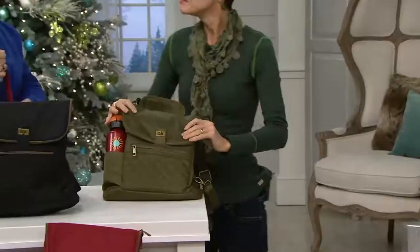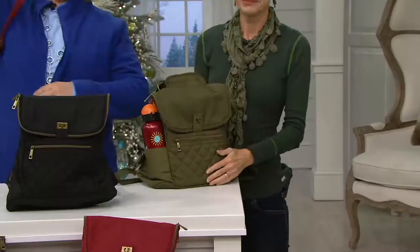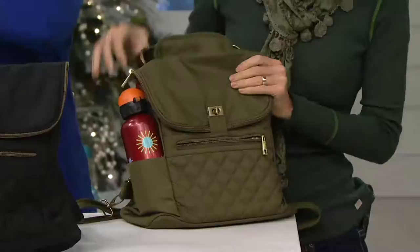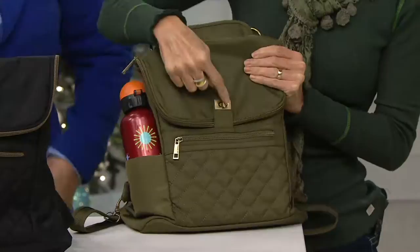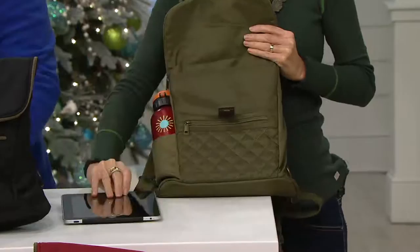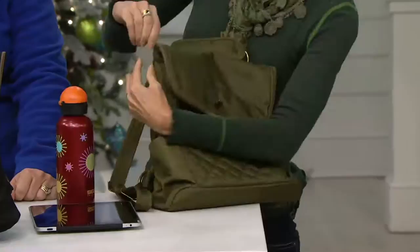Let's take a tour, because these bags originally became very popular because of their organization, and they still have all of that, but now you've got those security features as well. You have that RFID — I'll show you that when we get to the built-in wallet. There's a pocket down here, nice quilting, it's so pretty and feminine. A nice big pocket for even the largest of cell phones. Above that, there's a twist lock — just a really symmetrical look, the hardware looks great. Behind that, this pocket is practically made for a full-size iPad. There's a pocket on the side for your water bottle, and then this gives you so much room.